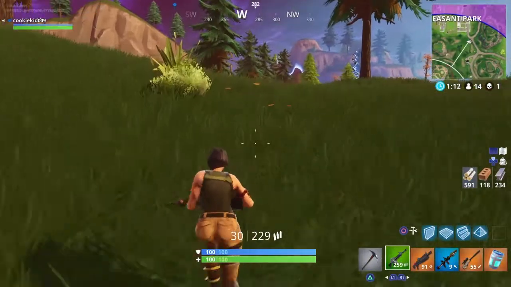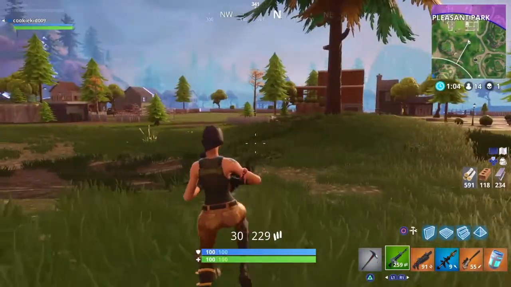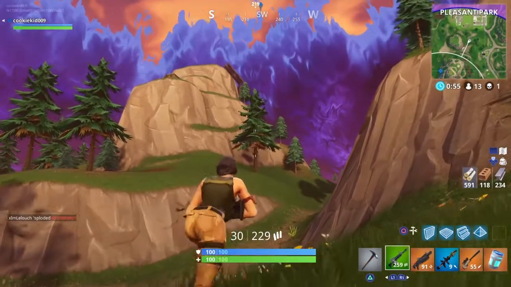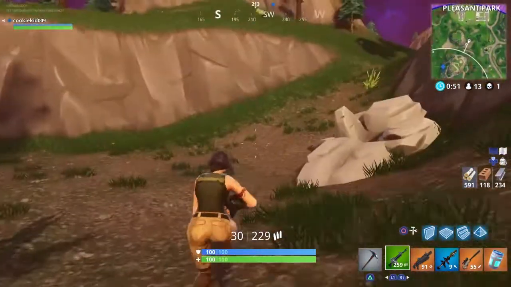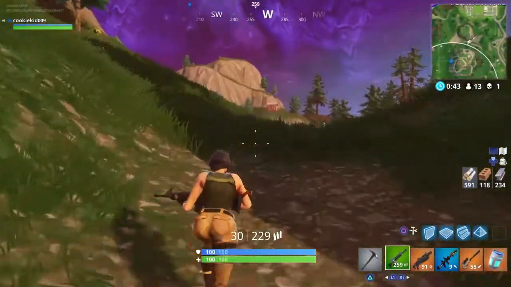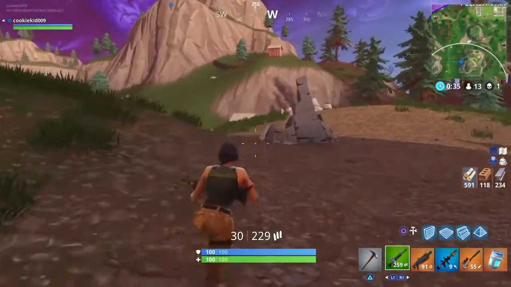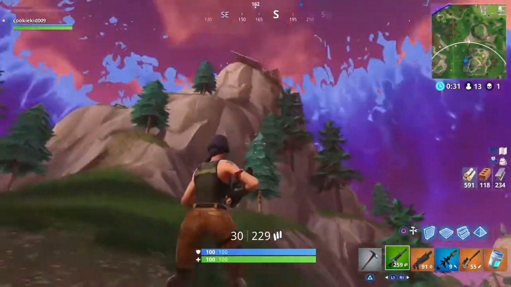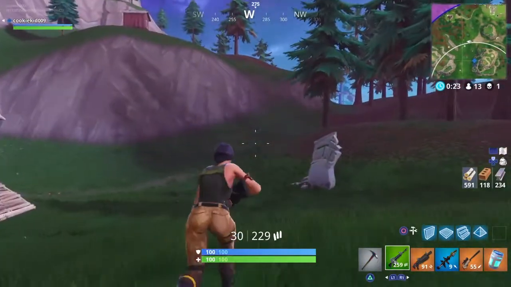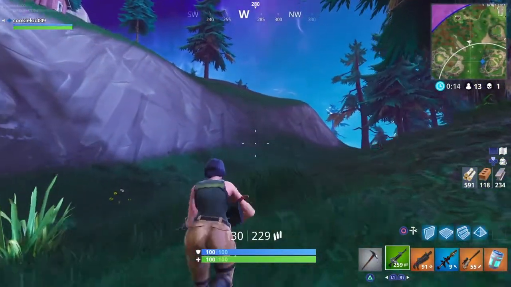We are going to head for the next circle. Man, where are all the people? Yeah, I was going to mention the high advantage would be on that hill, but someone has probably already taken it. But I will get the other end of this hill. Alright, there's a sniper up here. So I will try to sneak attack him.